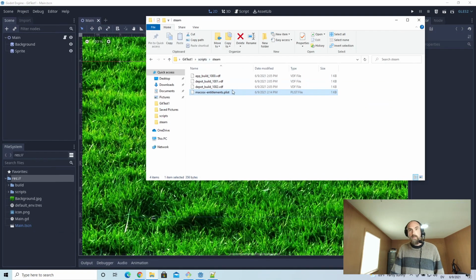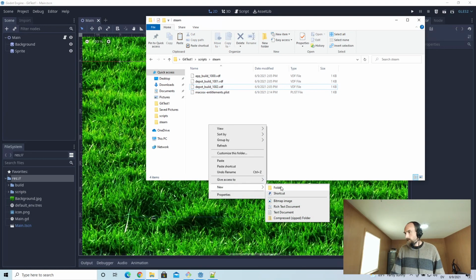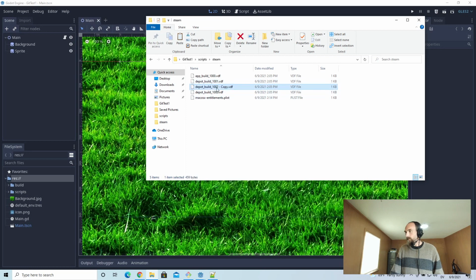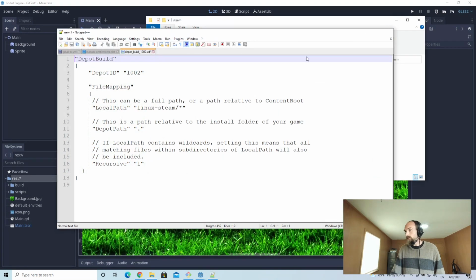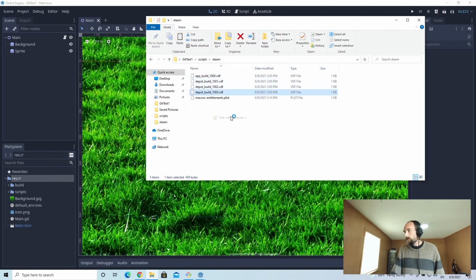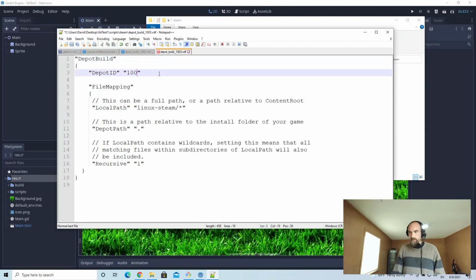Also, back in this directory, you also need to make a new depot for the Mac OS X build. We'll imagine this is using depot ID 1003, which of course you will need to log into Steamworks and configure just like we did in the last part. Oops, that was 1002. Let's get to 1003 here. And this requires very minor changes, the right depot ID, and we need to look for the files in Mac OS X Steam signed.